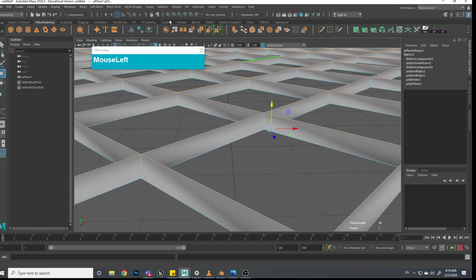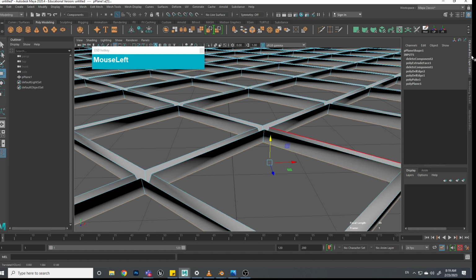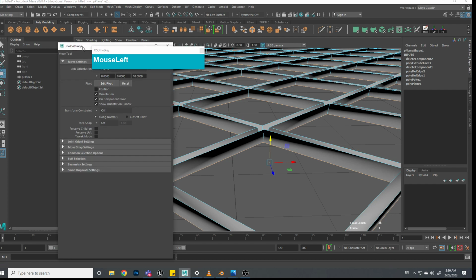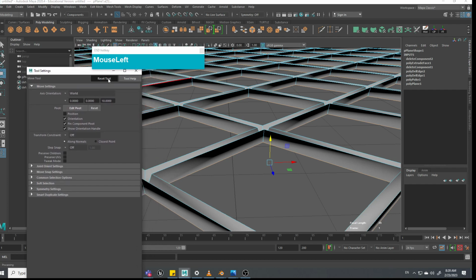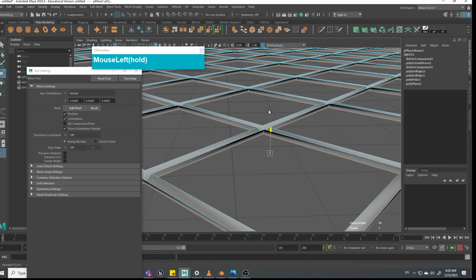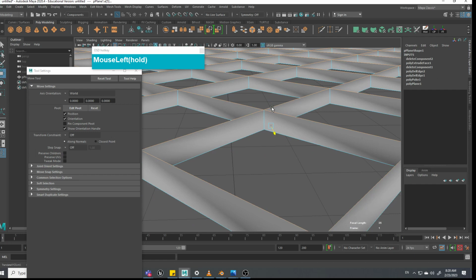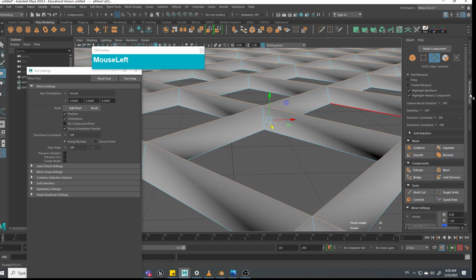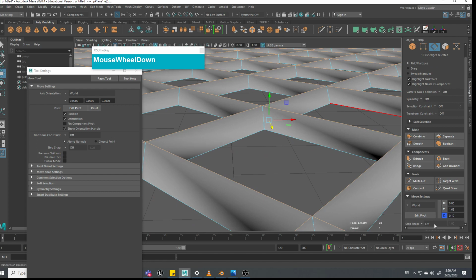Is it snapping on? I think my snapping, is it on? No, it's not. For some reason my move snap is on. So I'm going to go over to my move tools, double click on the move, and reset my tool. Reset the tool, and then I should be able to move it just by a little bit. Still, it is moving in steps, so I don't know. Maybe under my modeling toolkit, let's see. Step snap is off, so I don't know why this thing is still snapping.